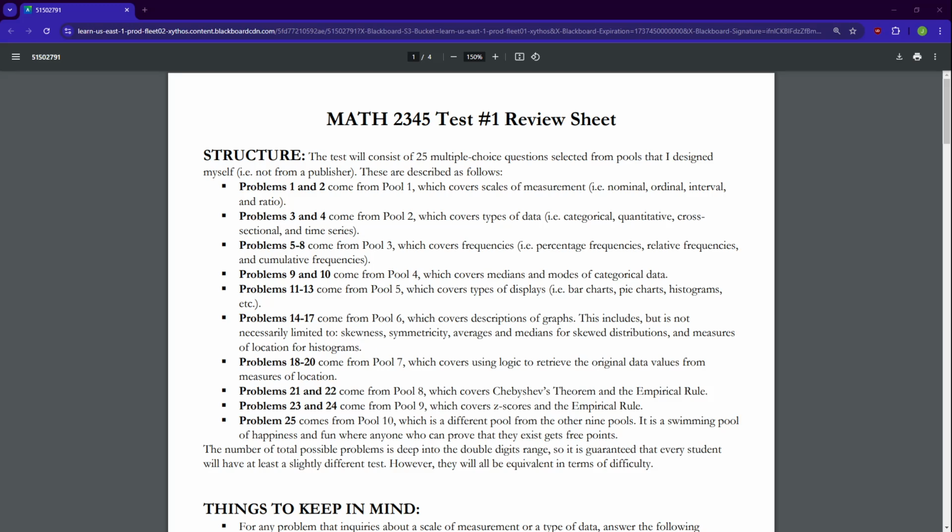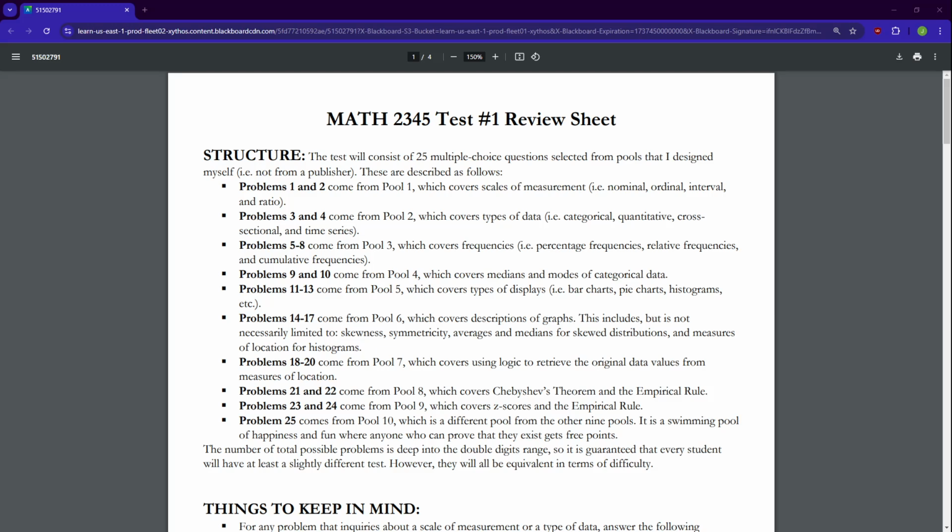For questions 14 through 17, you're going to be given some more displays, and you have to categorize their descriptions. For example, you may be asked to identify if there is a skew, and if so, how significant. So is it significantly skewed left, or slightly skewed right, or anything of the sort? If the correct answer is significantly skewed left, and you selected slightly skewed left, you'd receive 2 out of the 4 points, if it's worth 4 points, because you get one of the 2 parts correct.